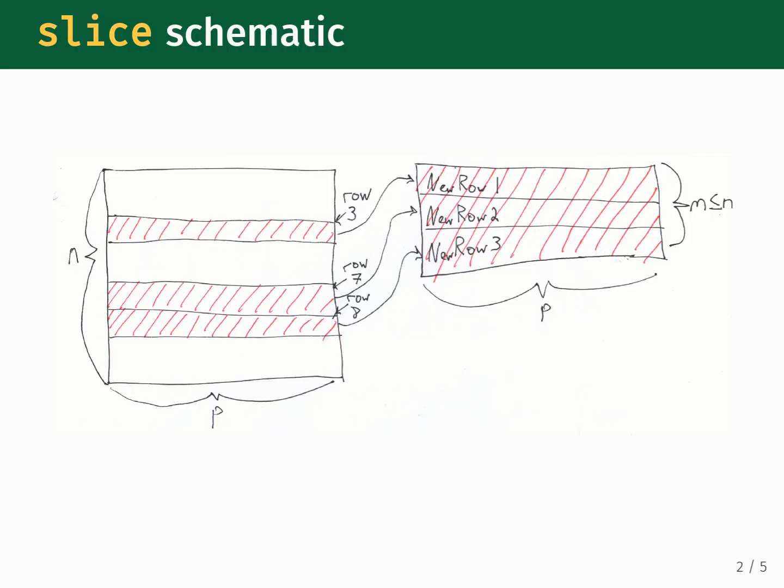We use slice when we want to subset the rows of a dataset, and we know the specific row numbers that we want. The schematic illustrates how the slice function acts on a tabular dataset that starts with n rows and p columns. On the left, we have used slice on rows 3, 7, and 8. On the right is what results after applying slice, which is a data frame with m rows and p columns, where m is less than or equal to n. The order of the rows in the returned data frame matches the order you specify inside the slice function.